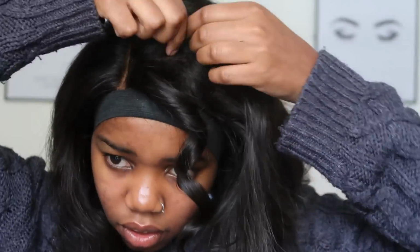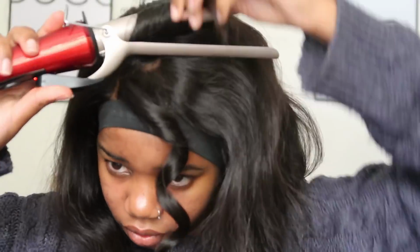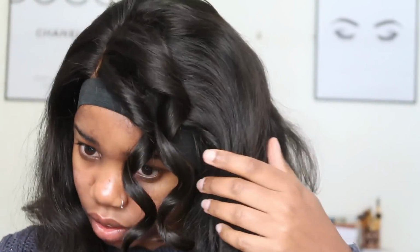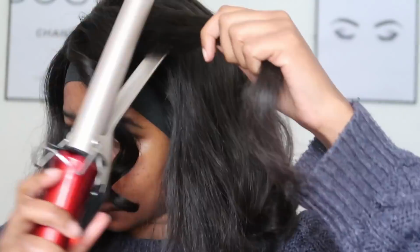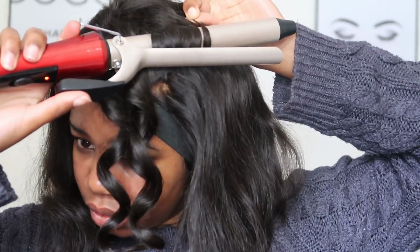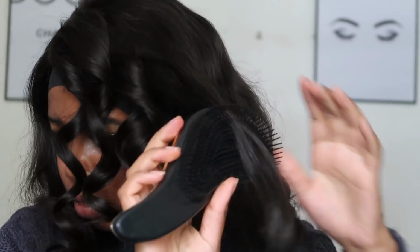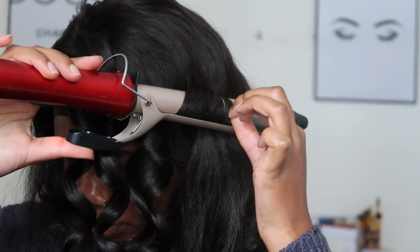So here I also went ahead to just curl it. If you prefer it straight, then just straighten it on that day. If you like it curly, then curl it on that day, because during the week you're really trying to minimize your time, so you don't want to be out here curling your hair. If you're doing curls, then it's just a matter of refreshing a few curls that have gone flat during the week. Or if you're wearing it straight, it's just a matter of straightening just a few places that might have unstraightened when you are sleeping.